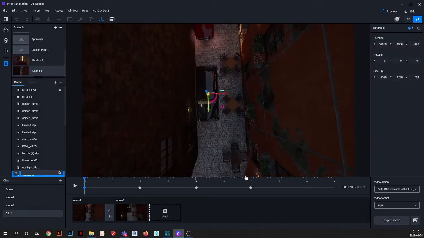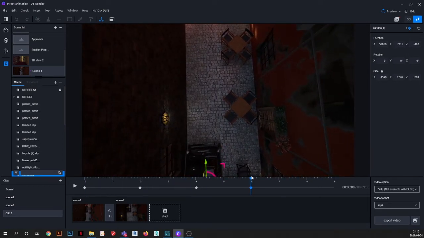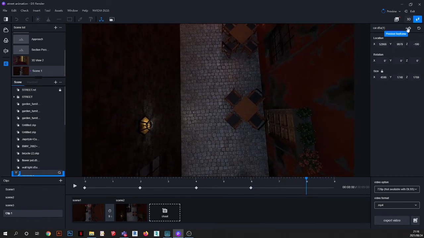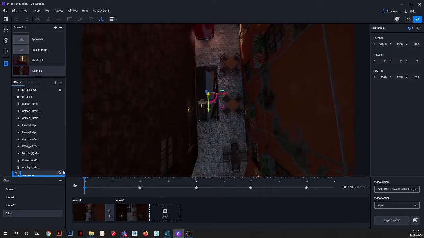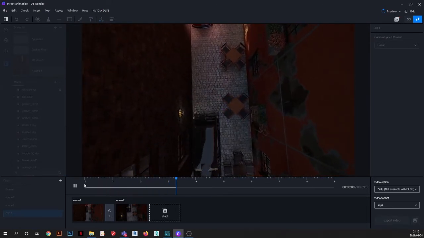Okay, so once we are here, we could actually also move again, like let the car just pass. Okay, and then move the camera again to maybe here, add a keyframe. So now if you go back, you see that's the car. If I click, there you go, beautiful. The car just moves out of the scene.